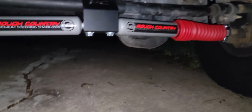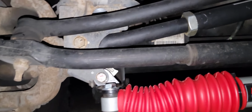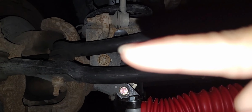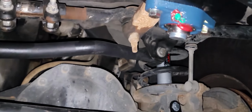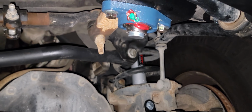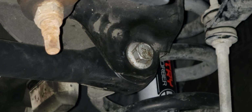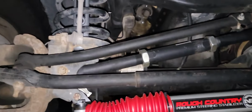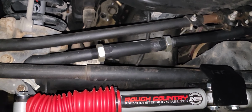Alright, so for whatever reason my track bar video, also all the footage is gone. But let me just break it down. That bolt right there needs to be undone. And then that bolt right there needs to be undone. Right there. And the track bar, you can use a mallet or pry bar to take it off.